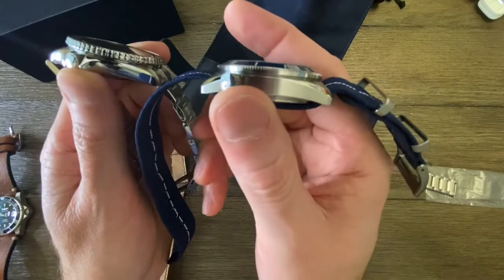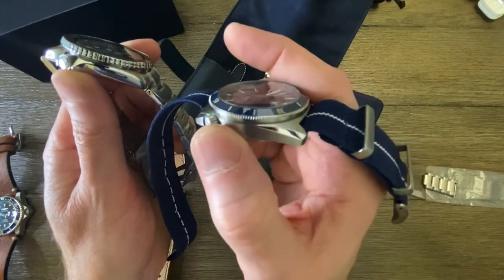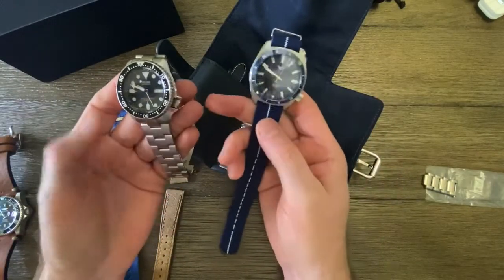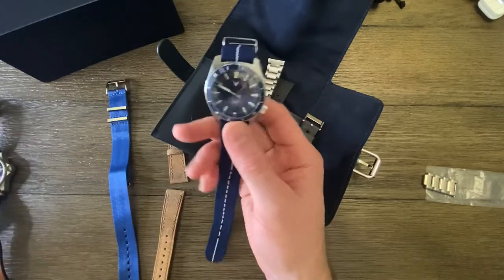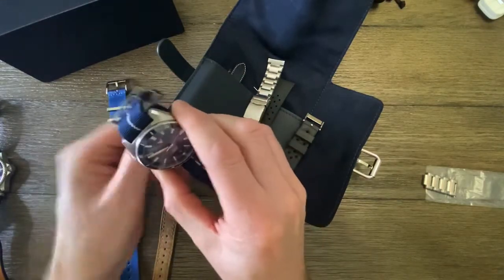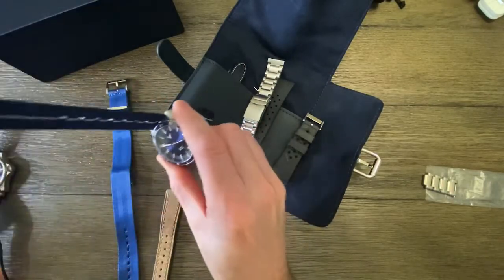I love the coin edge bezel on this watch, and I love the chamfering on the edges there. But you can see how this blue strap just looks amazing with this watch. And I chose to go with the blue. They have this watch in bronze. They have a white face that I wanted, but I couldn't get it. It was sold out.